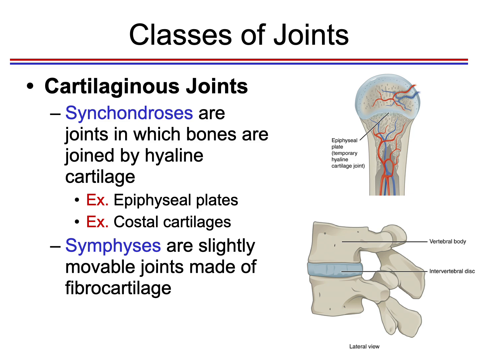Okay, cartilage joints. Cartilage joints are held together by bands of hyaline cartilage or sometimes fibrous cartilage. Synchondroses are hyaline cartilage bands, and these form between the epiphysis and the diaphysis of the growing long bones, and they are the site of growth of those long bones. So epiphyseal plates are a good example of this.